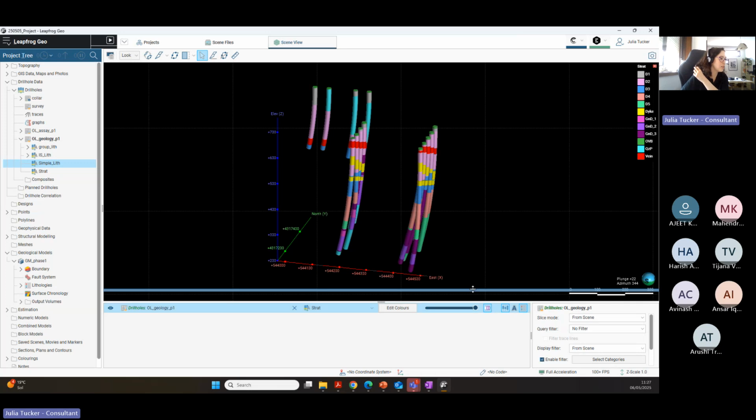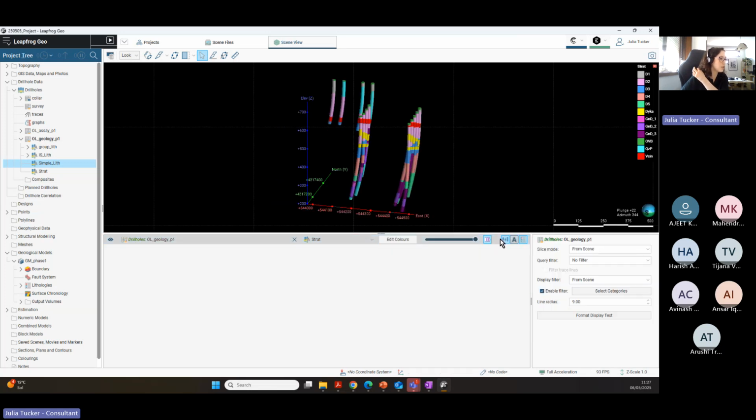And by clicking on the cylinder, I also wanted to mention that we can select categories, select the line radius. So let me change this for you to understand what is changing.